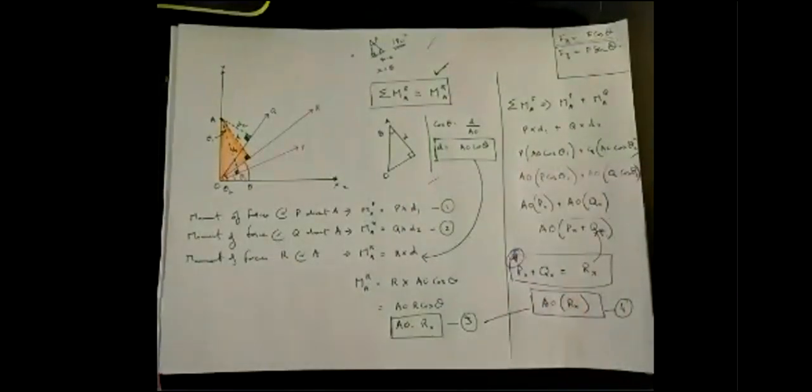Okay, so try not to complicate it too much. It's a very simple theorem. It's just that you need to categorize this into different parts. We just try to equate the left hand side to the right hand side. We created individual angles. We created individual distances to the corresponding forces. And then we took one particular triangle in order to get that d value, that is the distance at which the force is acting. And we just substituted that in your main moment formula, that is force into distance, resultant into distance d. And that's how you equate the entire Varignon's theorem to its right hand side or left hand side, whichever that is. Okay, with this I'll conclude.